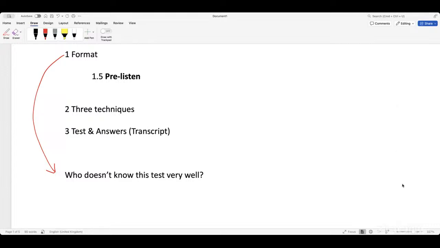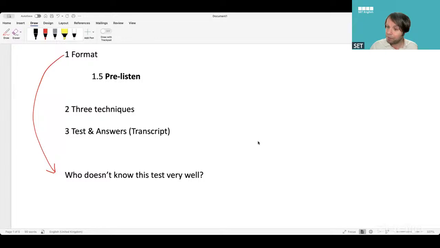Actually, I also have some problem. I'm just losing the signpost when I'm listening, especially in part A. Okay, we'll definitely talk about that, Hussein. But of course, you know the test. Rachel's saying she doesn't know it that well. Is there anyone else who doesn't know this test very well? Okay, well, if there's only one, we can do this fairly quickly then. We can do this quite quickly.